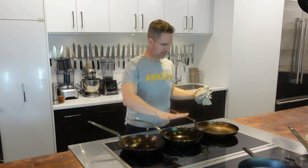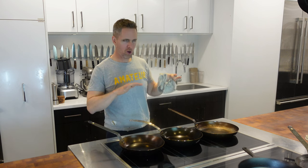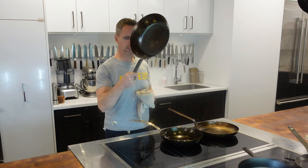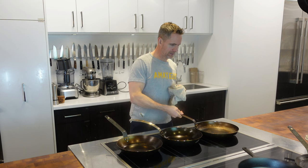Okay, I've let those guys cranked. They're hot, that's radiating. Okay, so all power off. So I will treat these pans when they're hot, and this is really hot, like this handle here is hot. I don't usually let my pans get that hot.